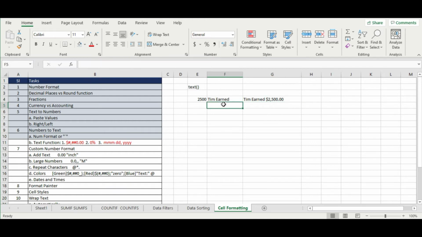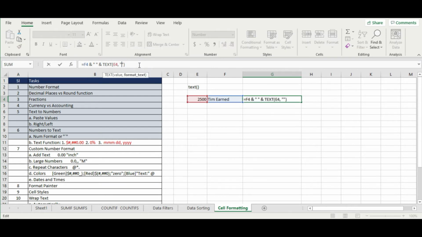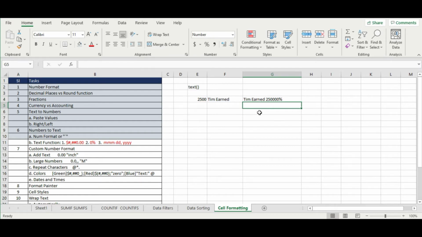Now, we discussed the $ sign. Let's see how percentage would be. In a similar manner, the only thing is instead of the $ sign and all these values, you just put 0%, and that converts to percentage. Kind of simple, straightforward formatting. Now how does the date play? I'll do the same format. Instead of 2500, I'll put 4th Jan here.